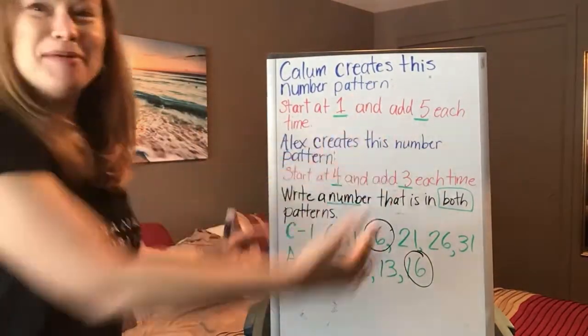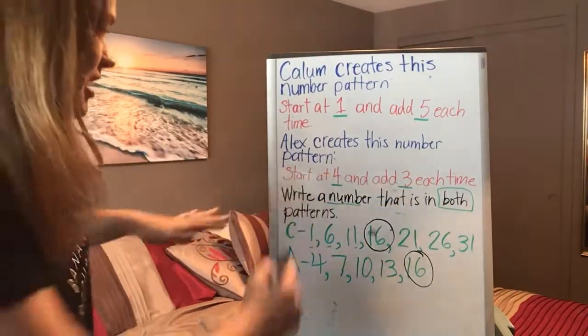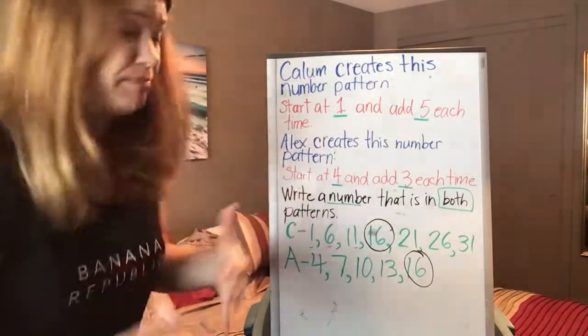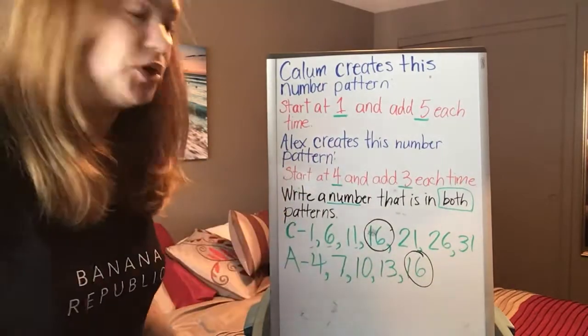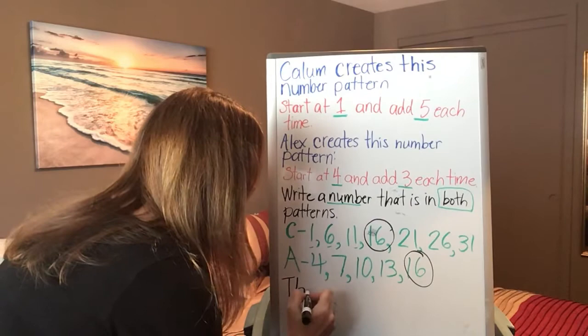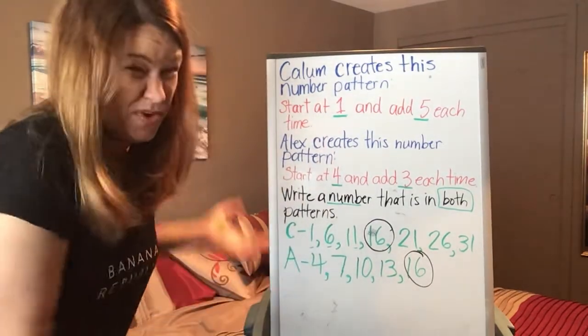I'm not sure if you can still see down here. I'm trying to prop up my whiteboard here. So I would just answer here what number I found. So I might just say something simple like the number is 16, or I might want to do it a little more clearly. So I'm going to lean down here and I'm going to write, I was going to put the number, but there could be more than one number if I kept going.